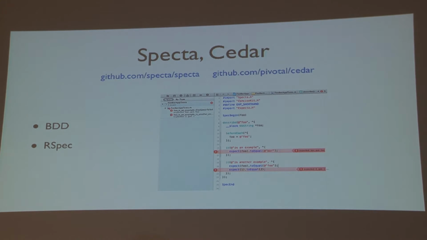Then there are also Specta and Cedar. These are also BDD testing frameworks, also allowing you to write tests in RSpec style. They have slightly different syntax, and that's a matter of preference and taste which one to use, although Kiwi seems to be more popular and better supported.